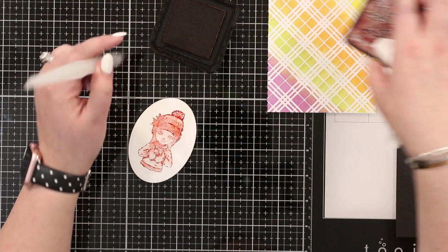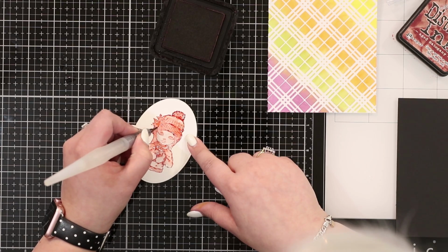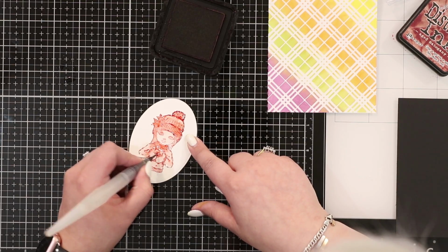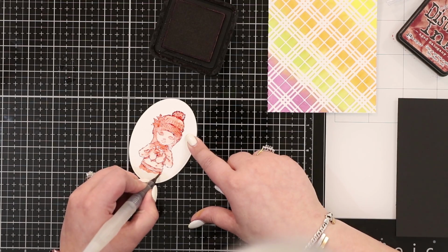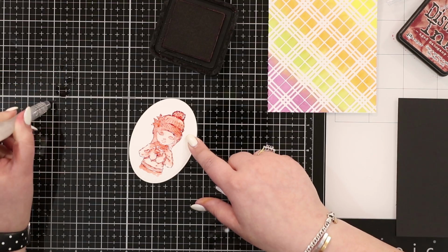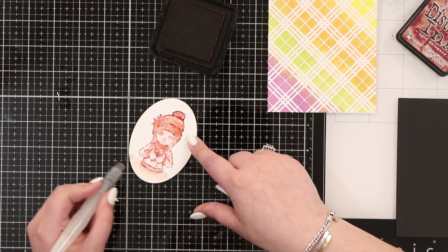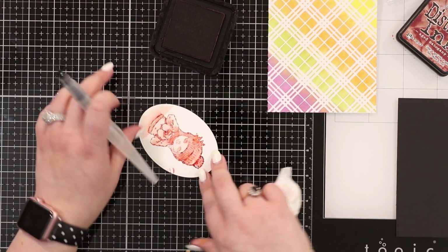So for instance, in my snowflakes, if I wanted to add some more colour, I can go in with my brush straight from here, maybe around here, or in this snowflake. If I wanted to add some colour underneath so it fades out, I can also do the opposite and I can squeeze out some water and I can really kind of watercolour out. So it gives her a pretty base into that. So there's just so many different things you can do. I did get my finger in there, so I can fix that.